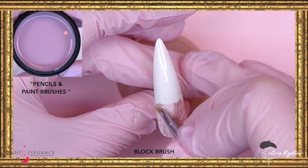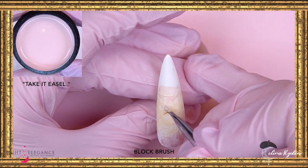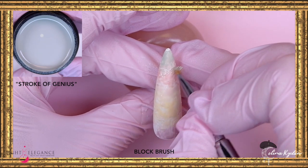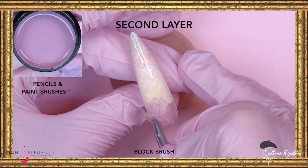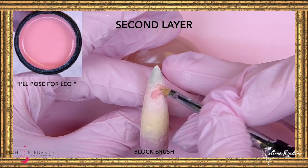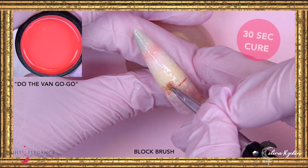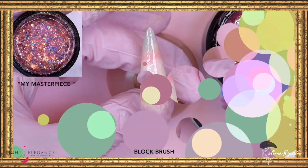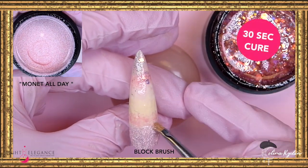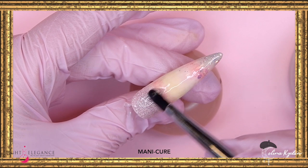For the next nail I'm doing the exact same technique but using the colors in a different way — this nail is going to be more like a sunset, where the previous nail was more like a flowery meadow. For the sunset we want to start with the darkest color at the bottom, then have those yellow tones, then it fades up to a darker pinkish red, and then you have that little red stripe right where the sky meets the ground. And here adding some glitter, of course.